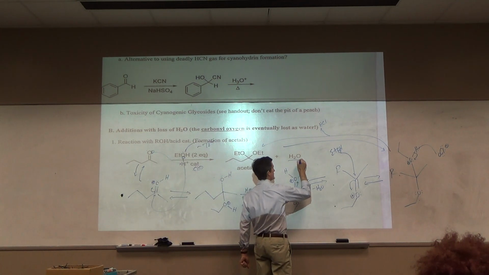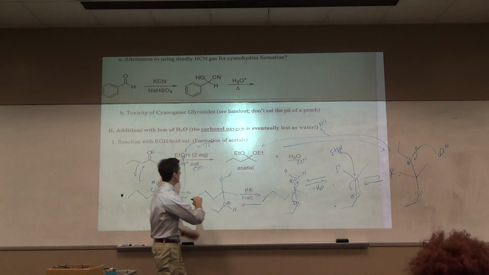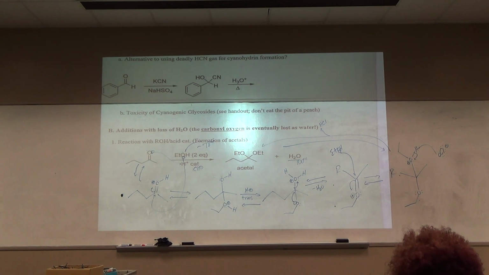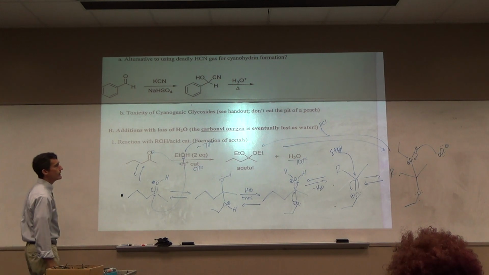Boiling point of water is 100 degrees. If you tried to boil the water out, the ethanol is going to go out first, so you can't do that in this case. Do you put a hygroscopic material in to absorb the water as it forms? You could put something in, maybe sodium sulfate, or there are things called molecular sieves, which pull water out. Once it absorbs it, even though it's still in the flask, it's effectively removed from the equilibrium because it's been absorbed and can no longer do anything. You have to drive it.